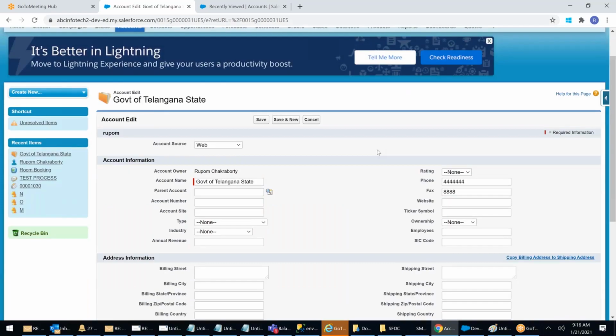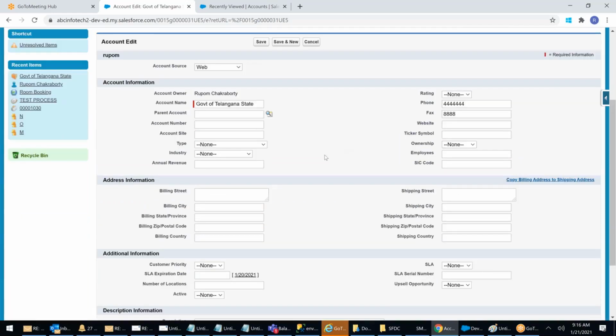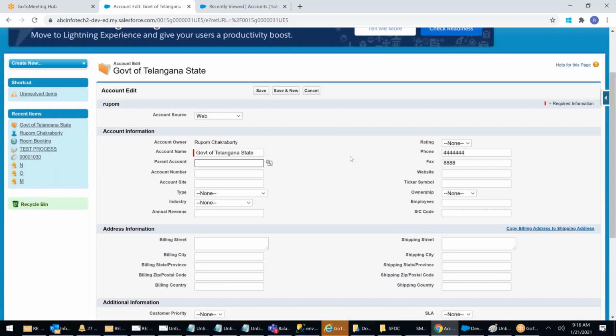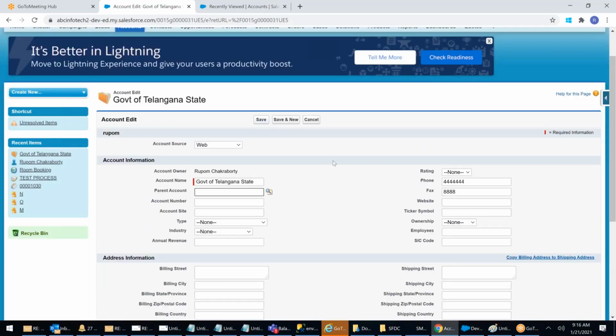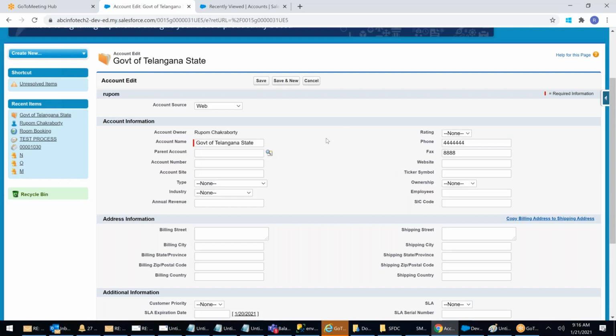However, as I told you, Rupam, if it's just a UI, then why are people so crazy about Lightning? If it's just a UI, nothing is affecting the data, nothing is affecting anything. It's just the representation. There the button has a color, here the button doesn't have a color. My company says, hey, thank you, I don't need colors, I'm fine with it. If my data is represented like this, I'm fine. I don't want this new generation designing. I don't want to shift to Lightning. Is it only a designing change? No.